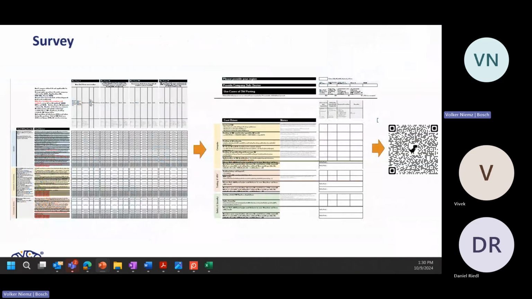We started, you showed it yesterday, right? We started with a very comprehensive version, a very detailed model. But we realized that from the technical perspective it was a little bit too deep, too hard to understand. And second, if we send that out as a survey, people might want to skip it because it will take maybe 3 hours to fill out, and maybe I would have to sit next to them just to explain every single line. So we said, okay, we have to make it way easier, and then finally condensed everything into an easy survey. That is what we are trying to send out to the industry, to you guys over here, to ask for your participation.